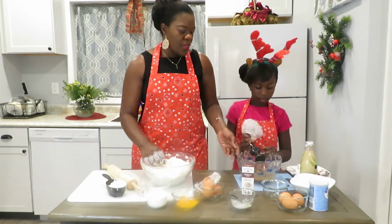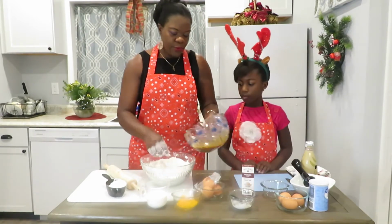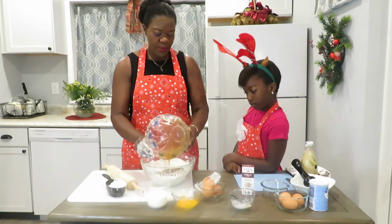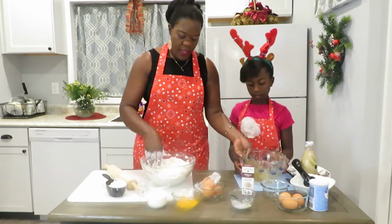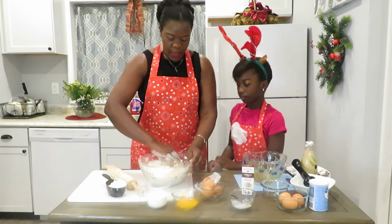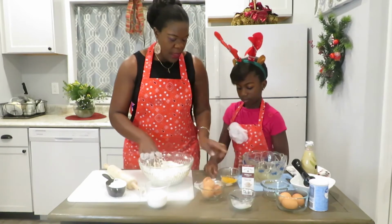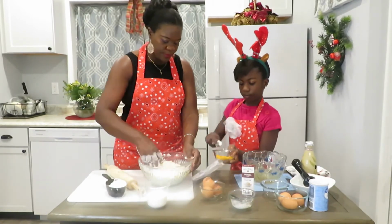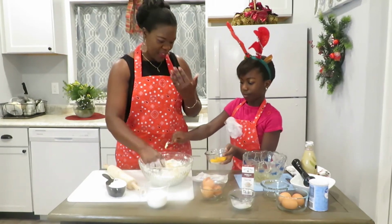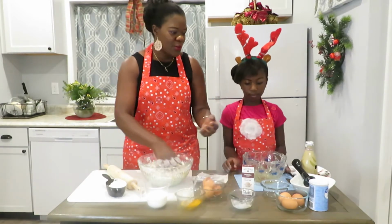Good. And we don't really beat the eggs for this recipe, because we are frying, not baking. So I'm going to pour it in here and then mix it. Now I can add my zest at this time. I want just a teaspoon. Good. I can smell it. It just brings that freshness to your croquette.